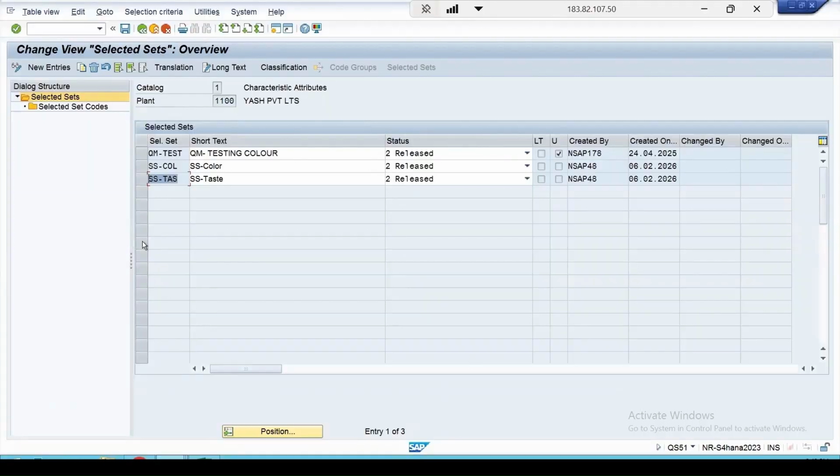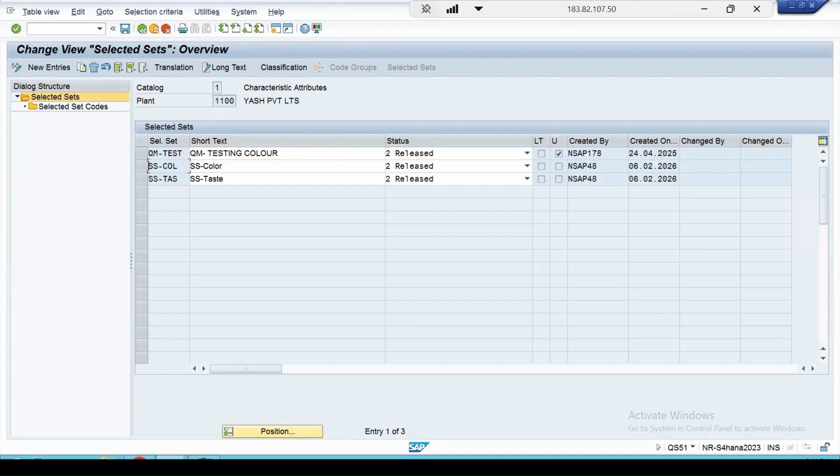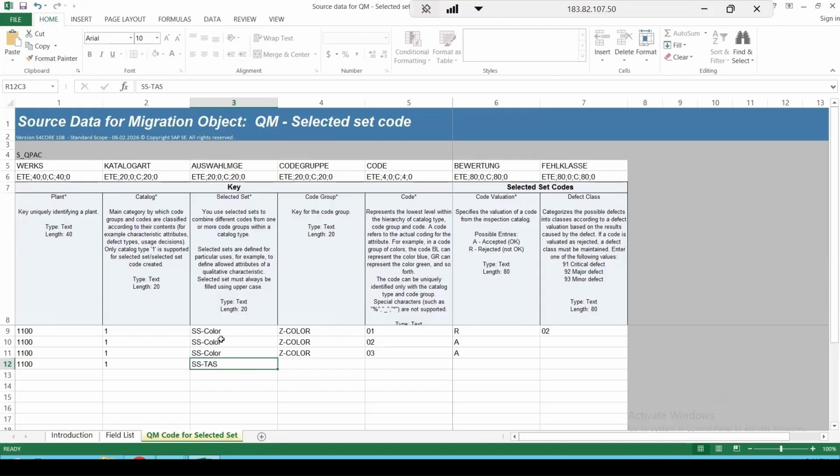Let me check once. So it is SS taste. Selected sets is this. It should be this, not the short text. So let me maintain the same. So I have maintained the selected set as this and the color is there.